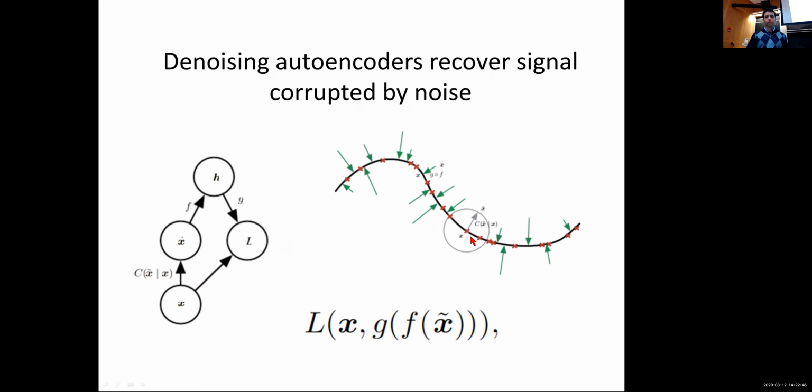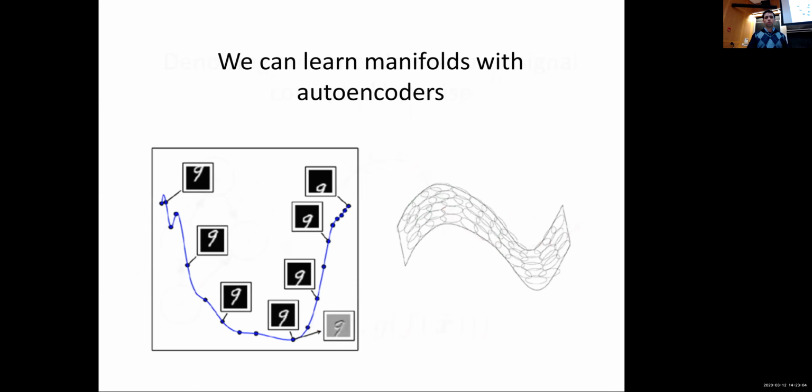And you can actually use that to effectively recover signal that's corrupted by noise. So basically, if you have a bunch of noisy data and measurements, you can actually feed it into an autoencoder with some loss function to restore the original, learn these lower dimensional manifolds, input 9 and output 9, even though I'm going through such a bottleneck.